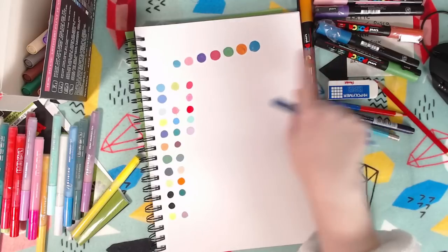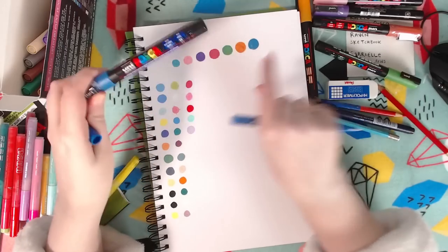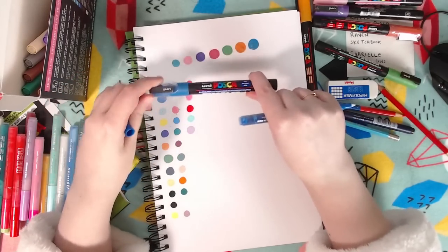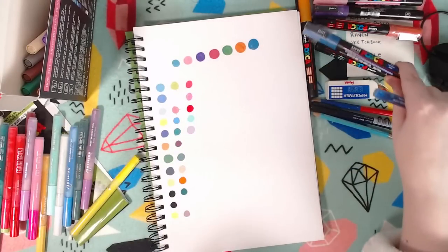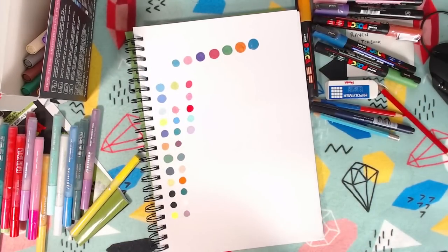And the glitter ones that we've swatched, which are the official Posca ones, I'd say they've got a much darker jewel tone to them than I was expecting. Compared to the others, the Posca ones look a bit muddy. I don't mean that in a mean way, it's just darker. Well, it might be to do with the formula because it's got the glitter stuff in it. Oh yeah, maybe. Because it's not like their ordinary Poscas.